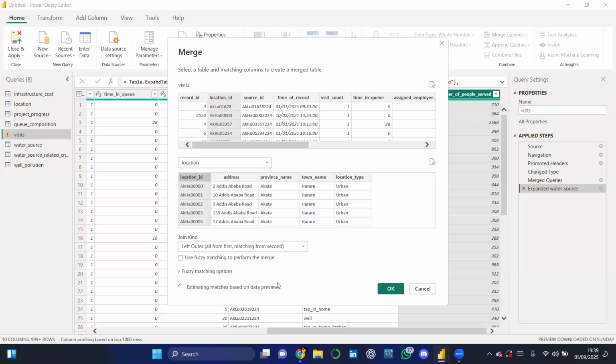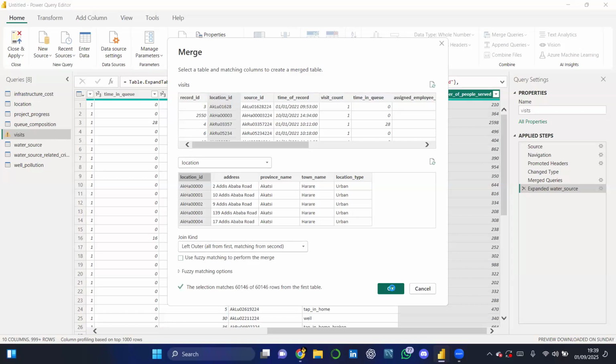Then we wait until we see whether there are any matches within the two tables. We can see that all the rows are actually matching. 60,146 rows are matching. At the same time, we also use a left outer join.